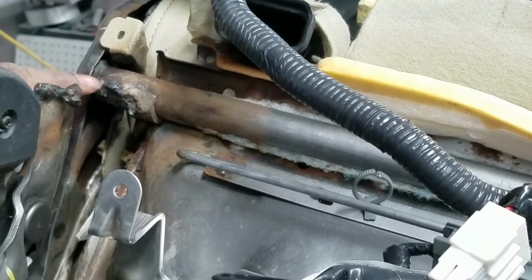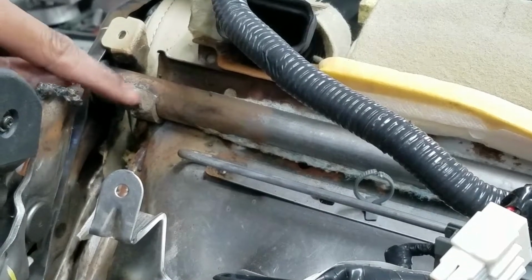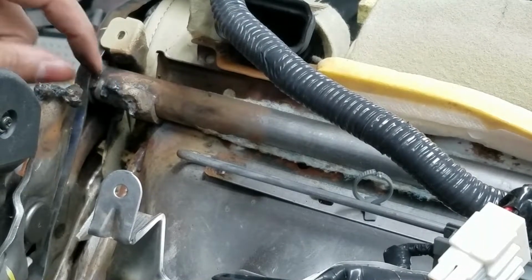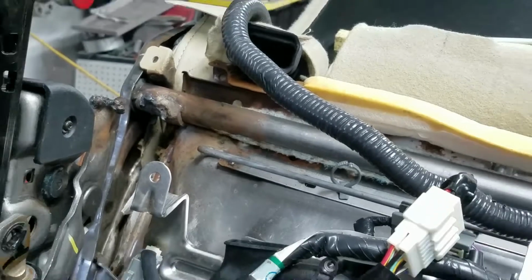But this is the only weld they did here, and then you see the welds back here. This was all on top of the old welding. Yeah, it's just not going to work. And they didn't get enough heat to even penetrate into the old weld. So it helped for a little bit, apparently, but definitely not for the long term.